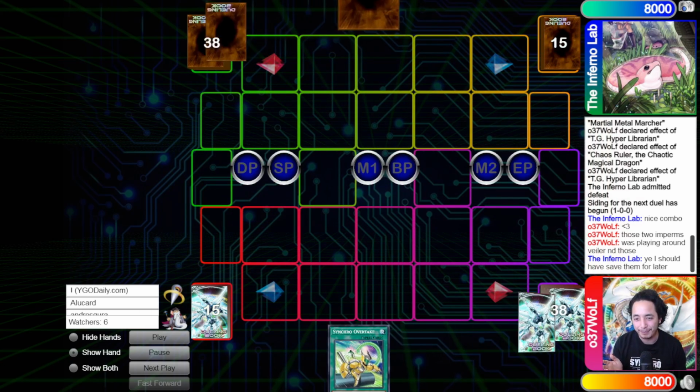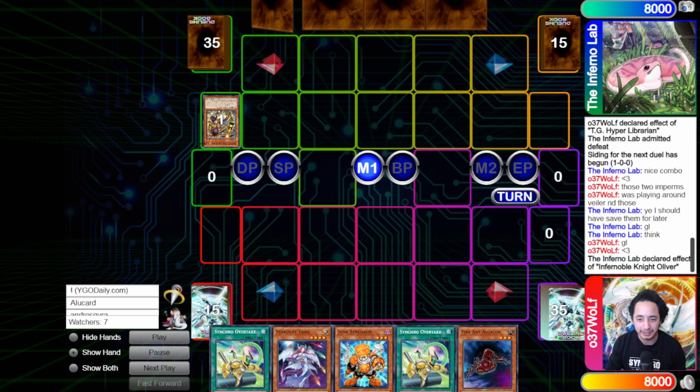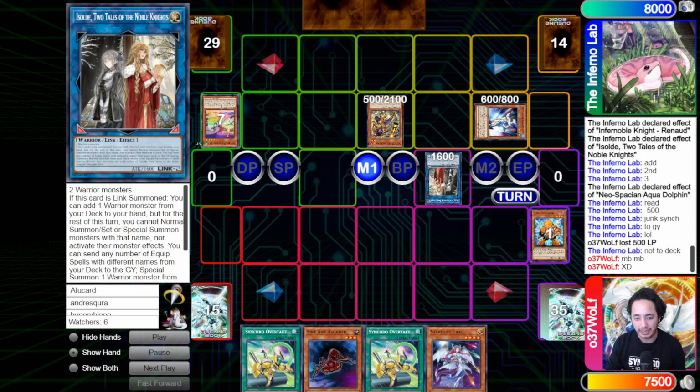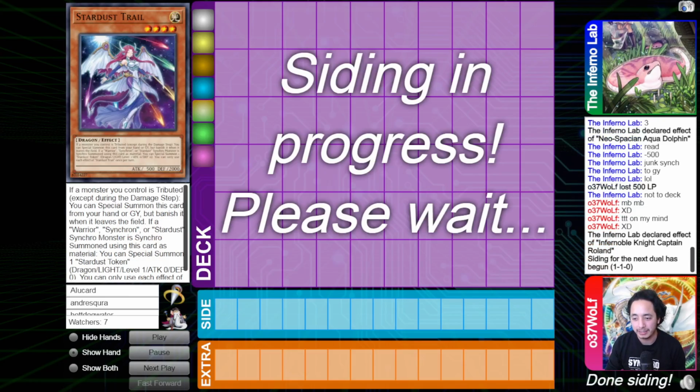I'm playing against a warrior deck. He's on 12, almost 1300. I end up scooping this game. Okay, let's just go to game 3.